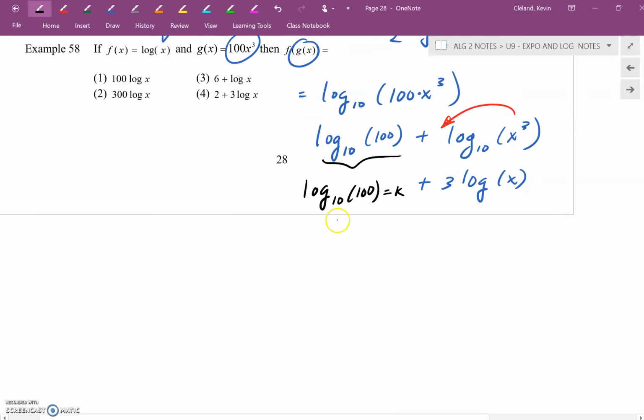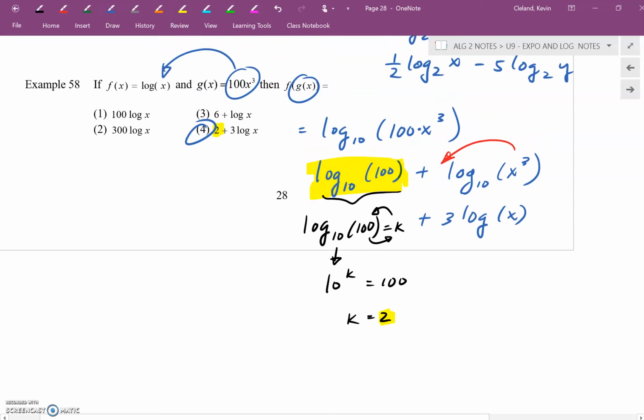Okay, so what's the deal there? I'll bring down the base, perform the log to exponent switcheroo, and say 10 to the k power is 100. Okay, k's got to be 2. 10 to the second power is 100, and then that entire log expression equals 2. So there it is, and the story checks out. Our instincts were correct. Okay, moving on.